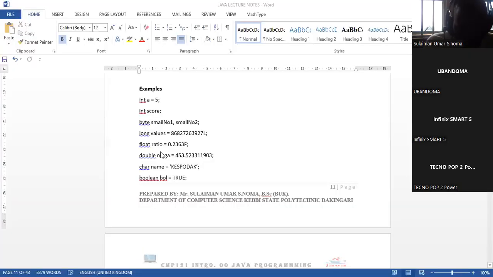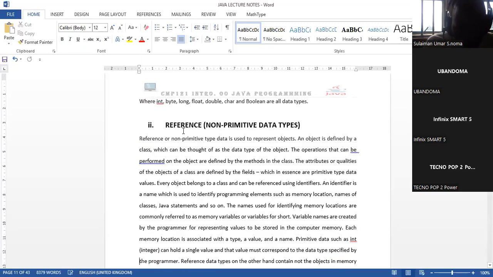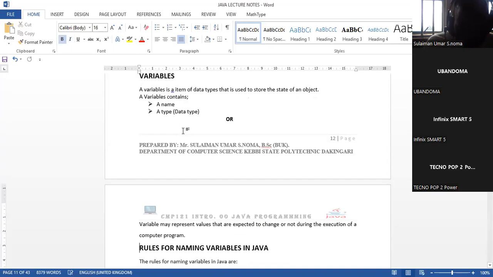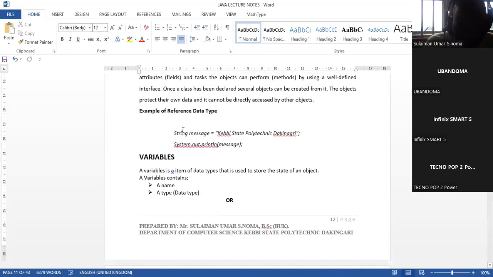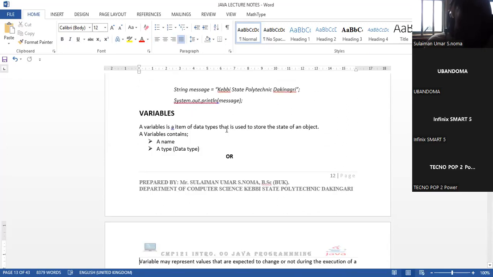We also say that under this data type of a thing, we have a reference data type. This is a reference data type, but after it, we have what is called a variable. Look at the variable. You say a variable is an item of data type. Item of what? Data type. You cannot declare a variable without a data type. That's what this statement is saying. It's an item of data type. You cannot use a variable in programming without the particular data type that you want it to be in Java.